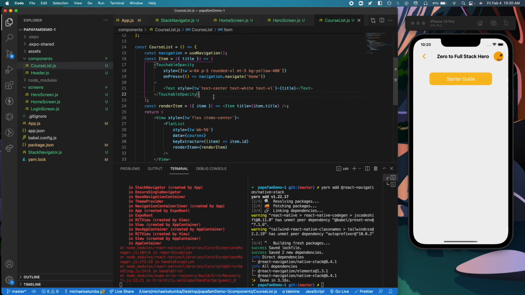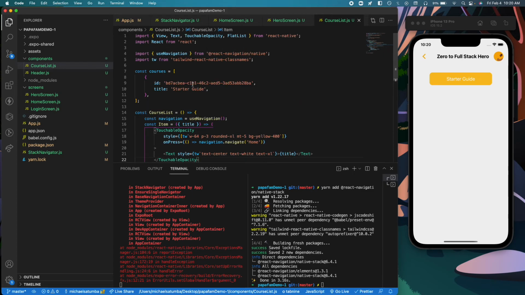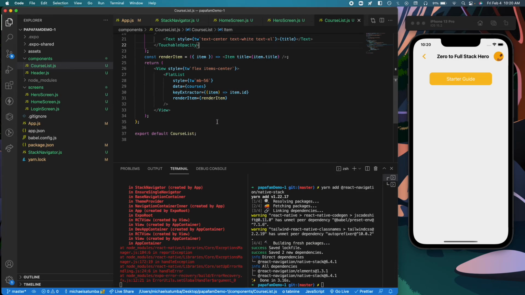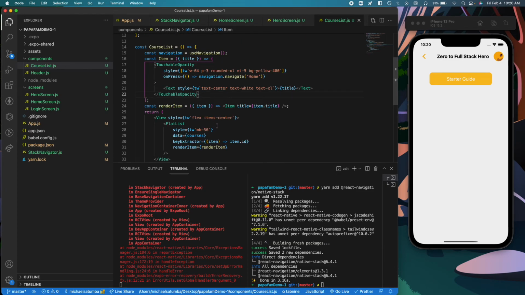Yeah, thanks. Oh, I see. I actually haven't tested out the other method. This is the way I built it. Maybe it will look cleaner if I put it in another component. I just wanted to see everything on the course list, so that's why I put it out like that. Thanks for the suggestion, I'll have to look that up. It does look a little crowded in this file. Thank you. Oh, thanks, I appreciate it.